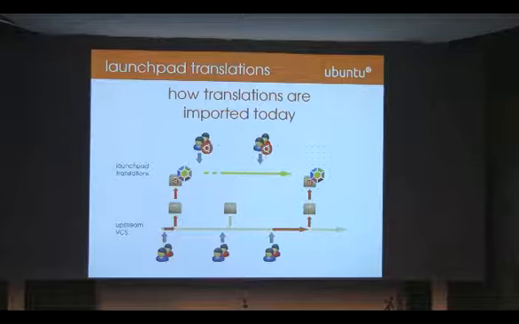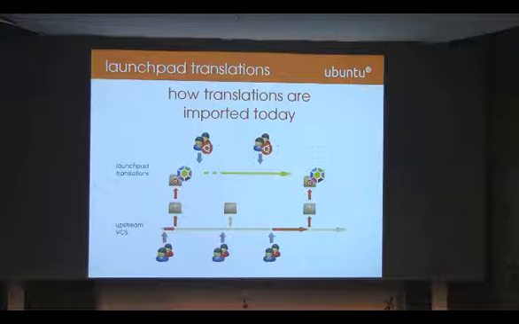How is Ubuntu translated and how are translations imported today? What you see in the bottom line is the timeline of an upstream project, and how upstream translators do their work. There's continuous work on the VCS and downstream. Oh, thank you, Annie. So which one? There you go, that's the one.